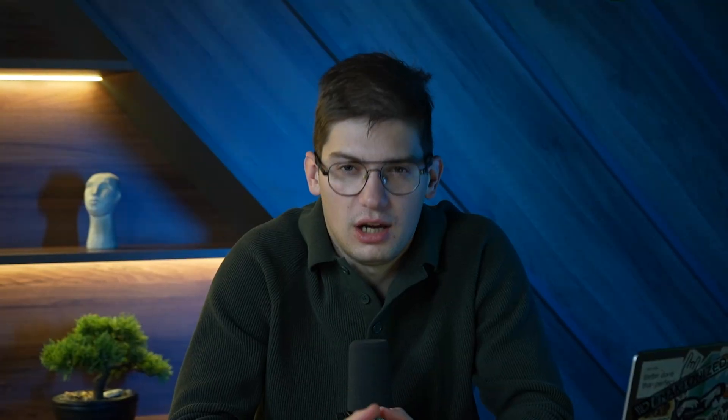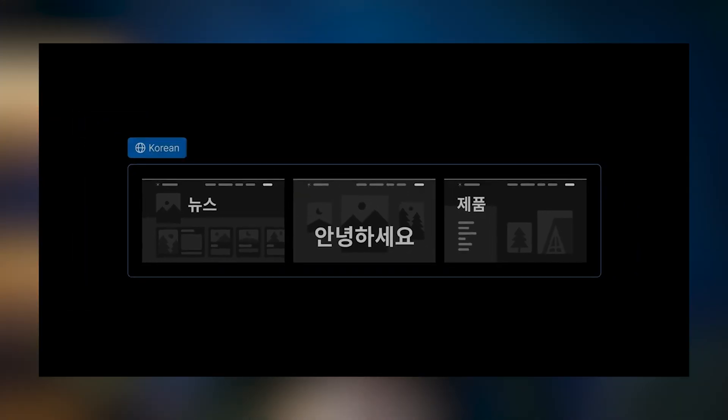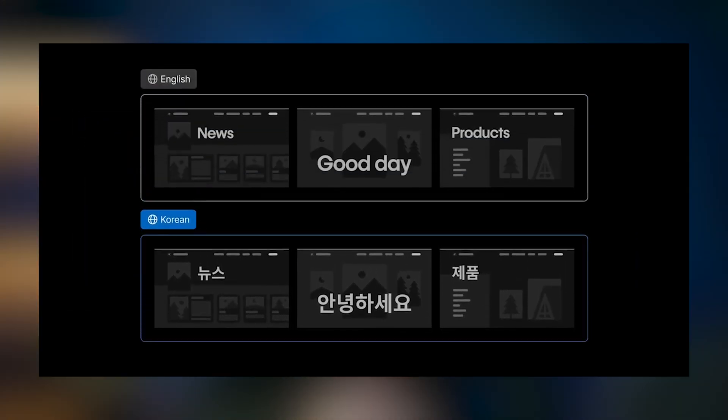Localization. There were a lot of tools even before Webflow released localization that were capable of adding multi-language to Webflow. The problem was they were slowing down the website, they were clunky to manage, and they had a lot of bugs. With the release of localization, Webflow integrated all of those functionalities natively in the platform for the same cost as other platforms, or even less.